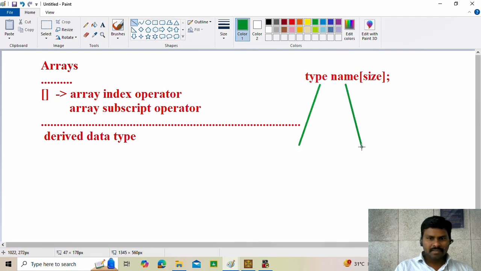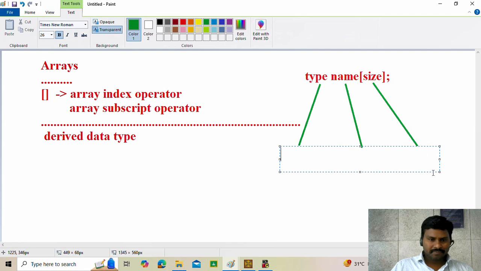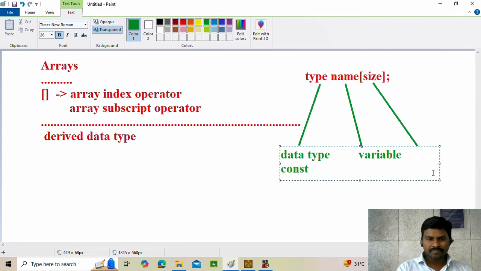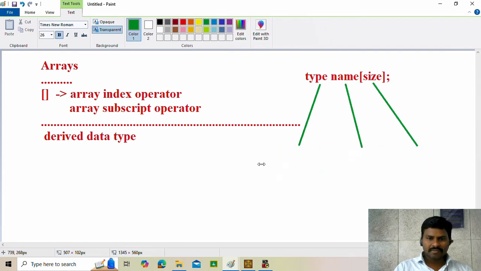This is the variable name, any name. This is the size. So data type, variable name, you can give any name, and the size should be a constant value, an integer constant.